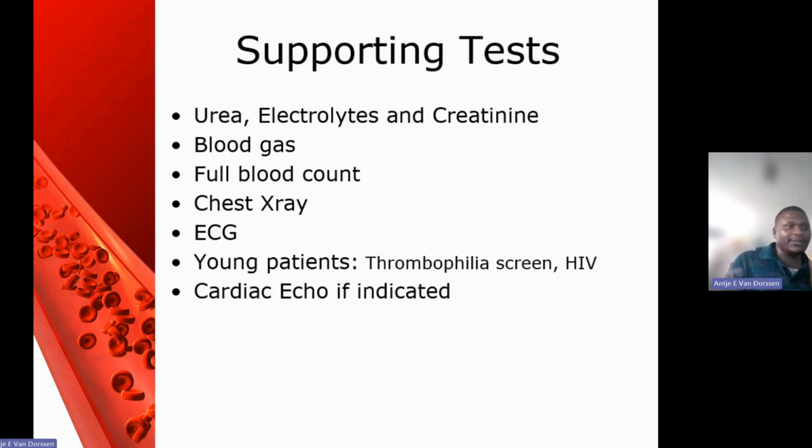Of course, we do want to get the diagnosis, but it is also important to do supporting tests for this patient, to know exactly what the clinical status of the patient is. It's not just the limb, but you're managing the entire patient. So you want to know the urea and electrolytes with the creatinine, and it's important to know the creatinine if you're going to get a CTA, because usually they don't want to scan patients with a GFR of less than 30 because of associated mortality, apparently.